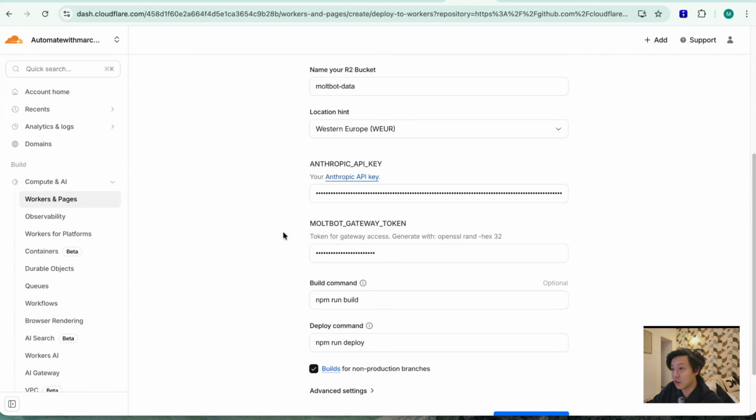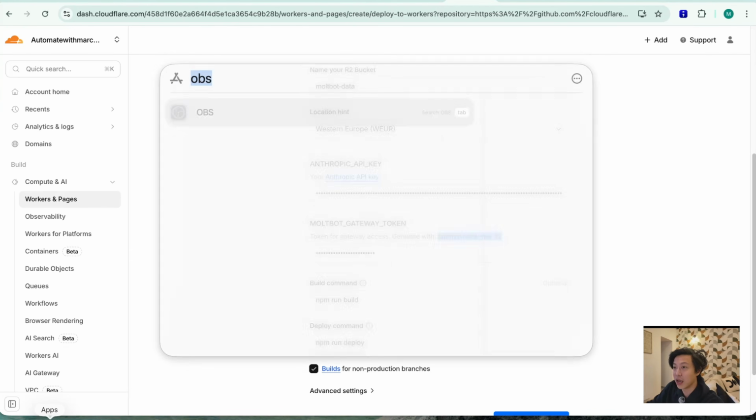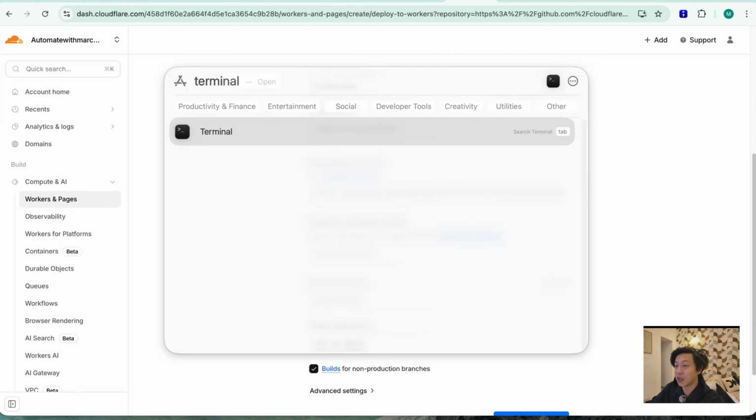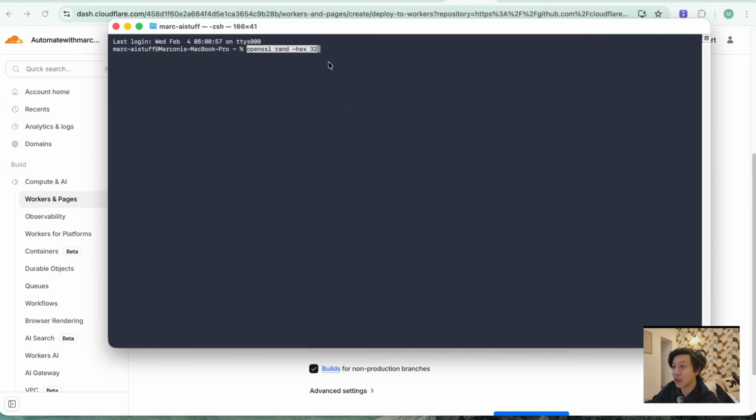Of course, I'm going to revoke this API key after this recording, and you should keep it secret as much as possible. So MoltBot Gateway Token is the token that is going to secure the access to the gateway. And to generate this, well, just follow the instruction. It says OpenSSL, and this whole chunk, just copy this and go over to your terminal, right? So if you're on a Mac, just go over to apps and type in terminal, okay? So you're just going to paste that whole line over there and hit enter, and there's going to be a token generated on your terminal.